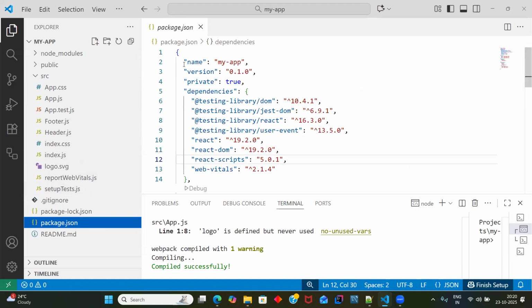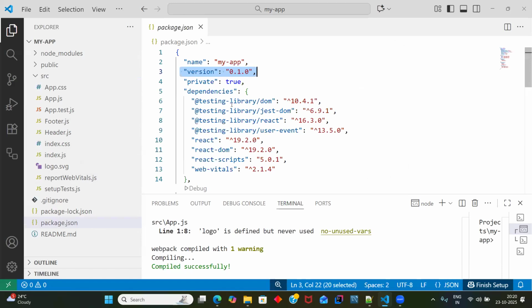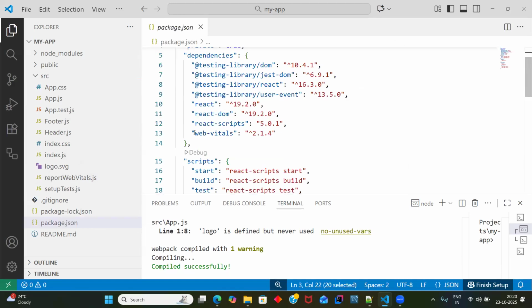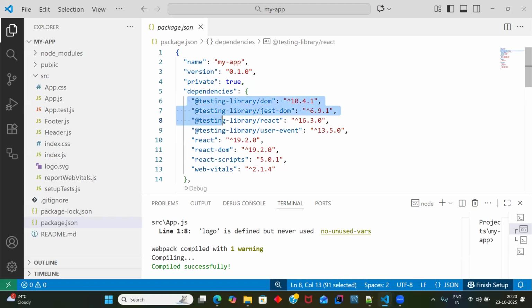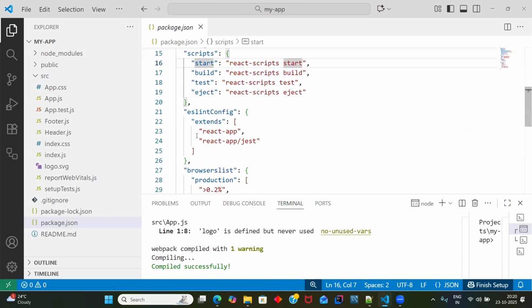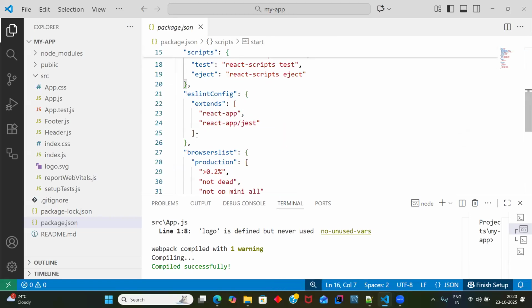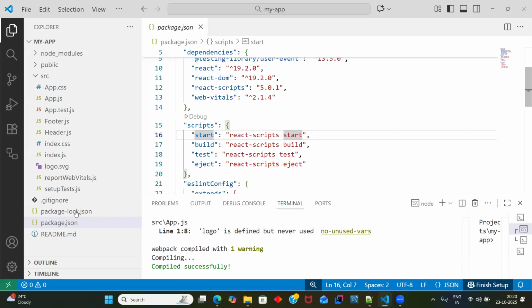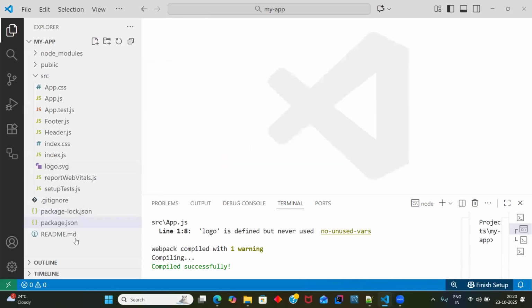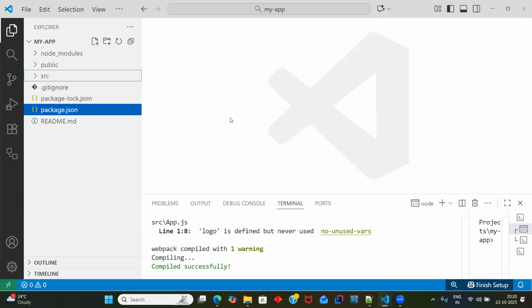Okay, if you open it, you can see, guys, what is the name of our project, the initial version, and what are the dependencies that we are using for the current project. And if you scroll down, yeah, if you remember this, that's enough. And here the readme file has some documentation. Guys, these are the files. If you have knowledge of them, that's enough. You need not go in depth into all the files. These files are enough for you to learn it.